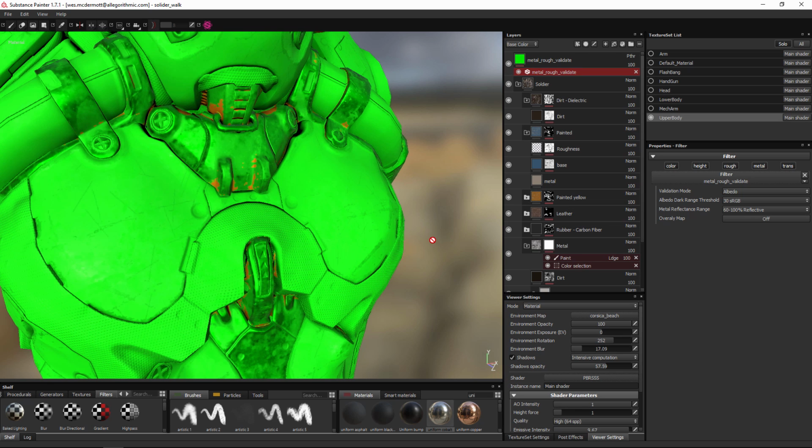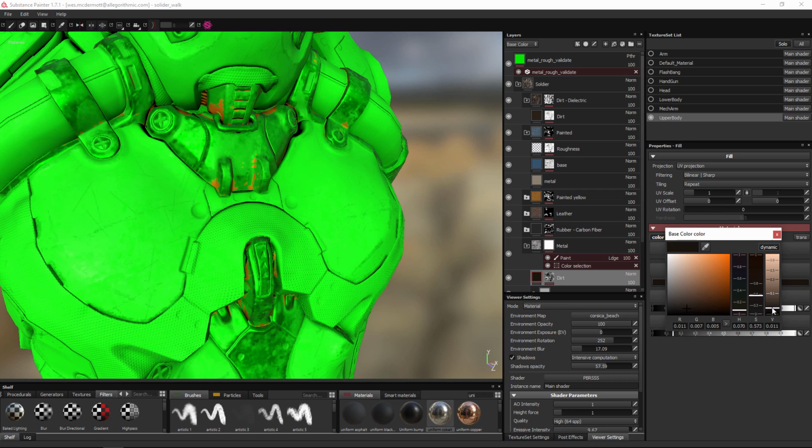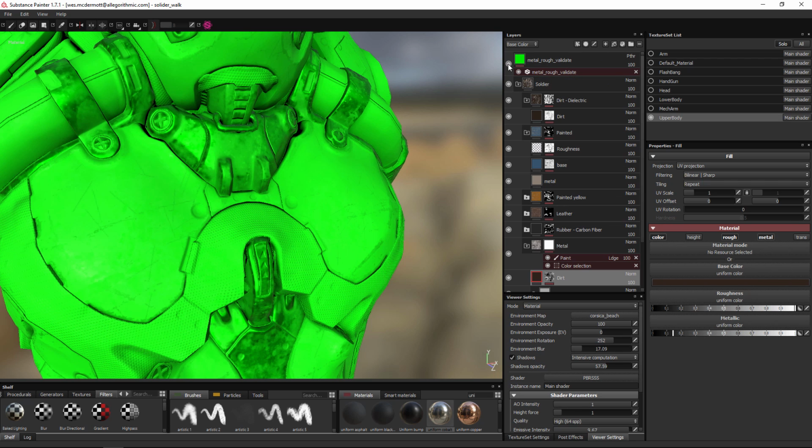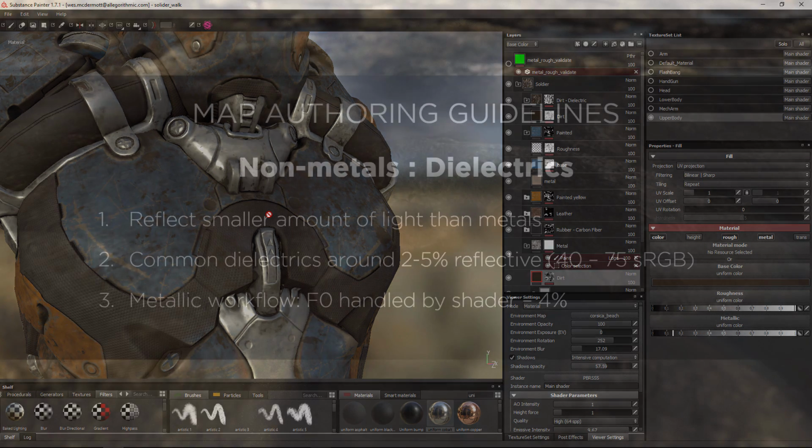So we're validating albedo, and it's maybe a little bit dark. So let's come over to our dirt, come to the value, and lift the value a little bit. Now you can see that I've changed that. Let's turn this off. Now I have a correctly authored PBR map where I have my raw metal and I've added some dirt on top. I know that the dirt is appropriately being accounted for in the metallic map, and I also know that the dirt's albedo, or its diffused reflected color, is set correctly as well.